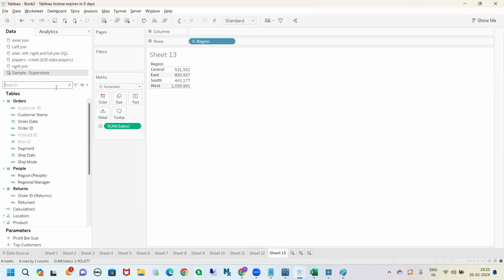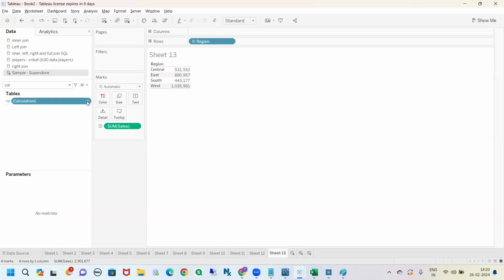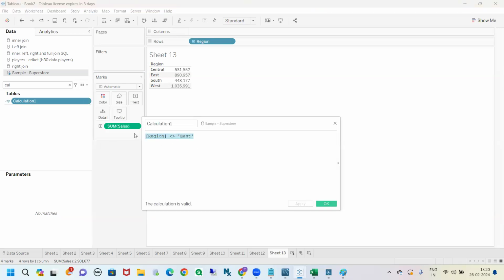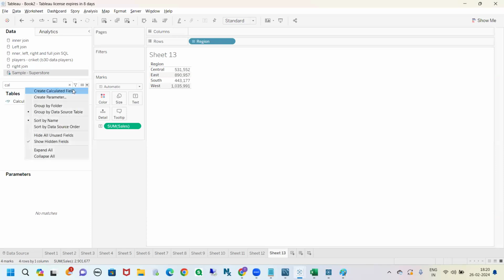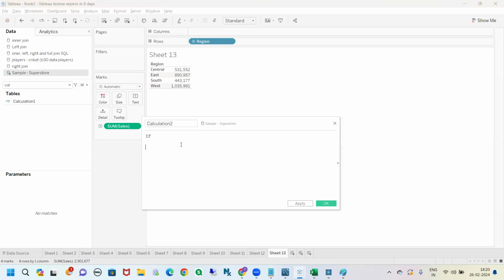Then what I will do is we have written calculation one, right? So this is the true false calculation. I'll copy the same condition here into one more calculation. I'll use the if statement here. So in the if statement, I can write my condition here, and after the condition, using then statement, what is the output you want to see? If this condition is satisfying, then I want to see the sales in the output. So for example, when the region is equal to East, then only I want to see the sales. Just click on apply.